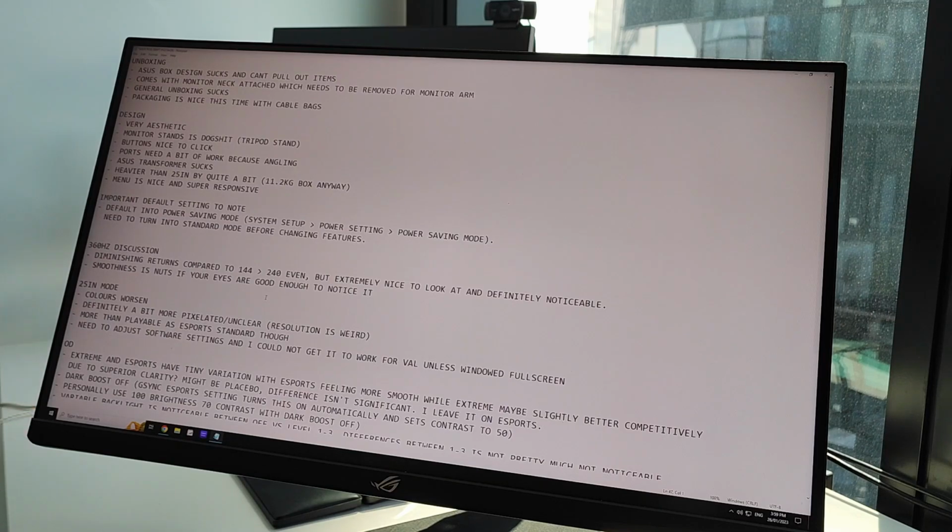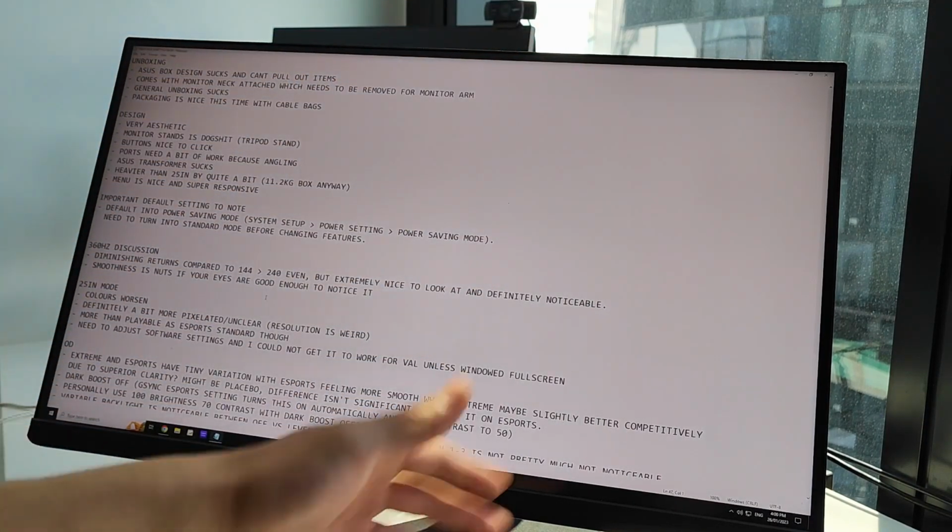You just have to trust me when I say the design is very aesthetic. They got that big ROG logo down the back that looks cool. Sources, you know, trust me bro. Just in general, it's really nice, right? The screen is really nice. There's actually not much bezels on the side as well, and overall everything is super clean.